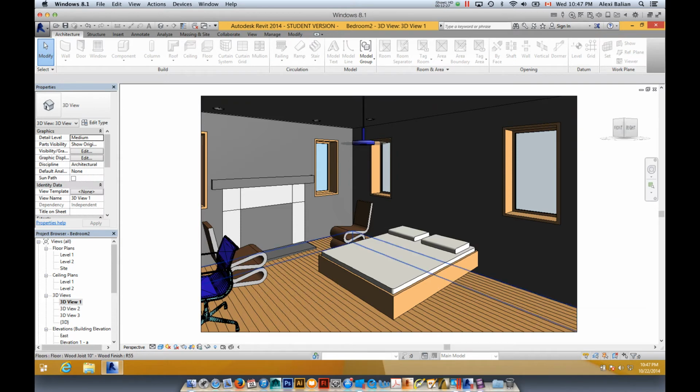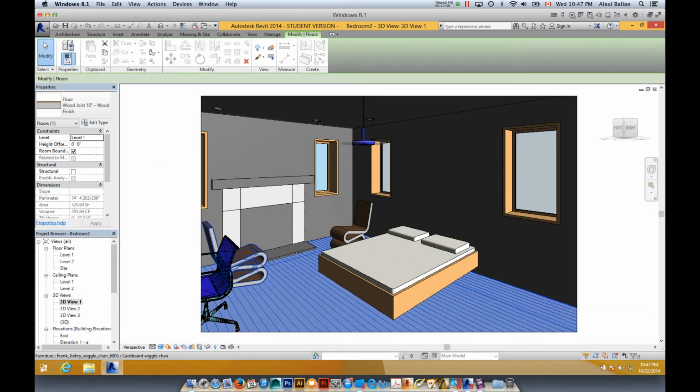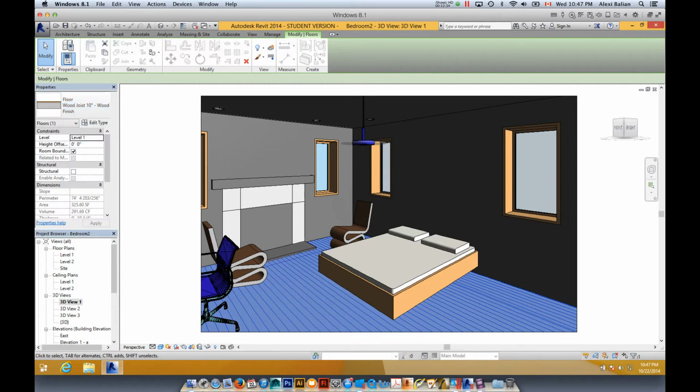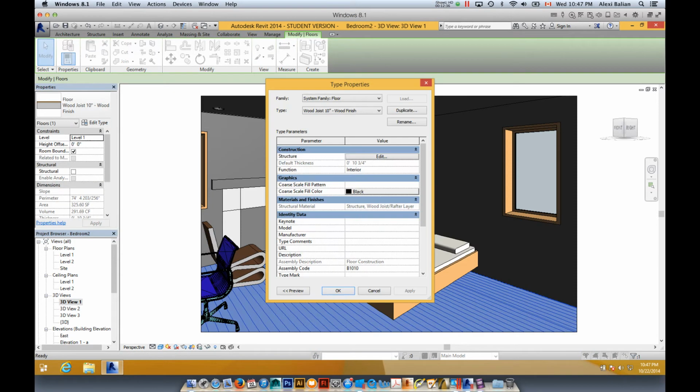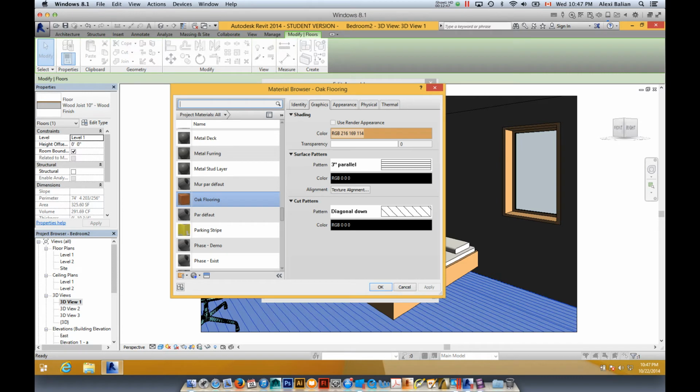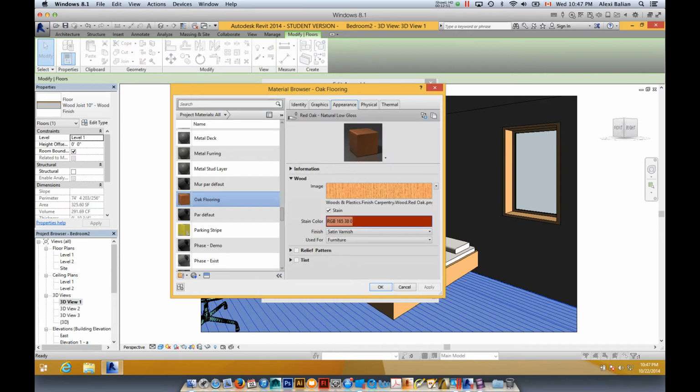It's fantastic. One thing that bugs me about this application, right off the bat, the joist here, the wood finish, the material. See what it says here, edit type. This is a little more complex, so bear with me, please. Structure, edit, and the oak flooring here, I have to click on it once and this little button comes out. What happens is, unfortunately, the default settings set to satin finish. So how many people actually do that? It's not bad. Unfinished is actually ideal. I should have done that in the first place.